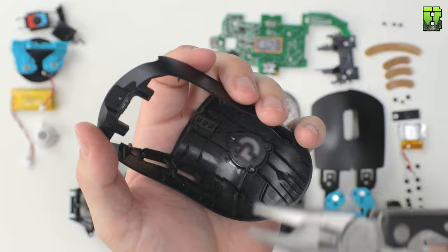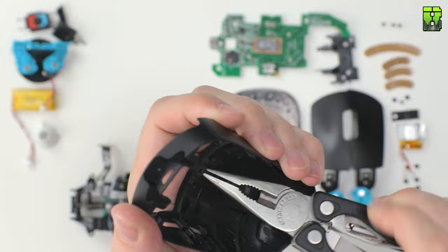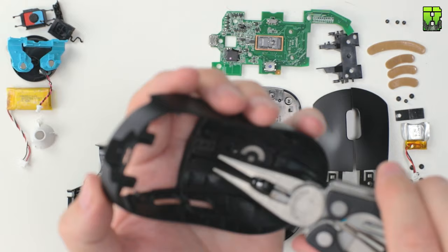I tried to remove the profile light button here, but these don't come out, so I didn't try too much, I didn't want to break it. So I wouldn't try to take these out yourself. There's a little bit of weight maybe here, but it's not really worth it. I was just trying to see if they'd come out easily with a pair of pliers.